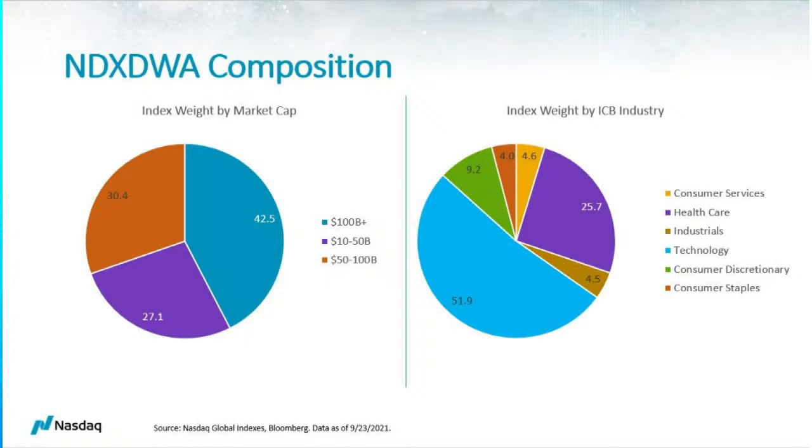That's telling you that some of that cyclical reflation, reopening trade that happened in the first half of the year really has rotated back into larger cap tech, which we've seen in recent months, with the Nasdaq 100 again overtaking things like the S&P 500 in terms of year-to-date performance. And then on the right-hand side, you can see the sector breakdown in terms of index weight, which I mentioned earlier, tech coming in a little bit lower than you would find in the Nasdaq-100, healthcare coming in much, much higher versus about 6 or 7% of the Nasdaq-100. So interesting changes when you apply that momentum filter to this, and that's why we think it's an interesting strategy.